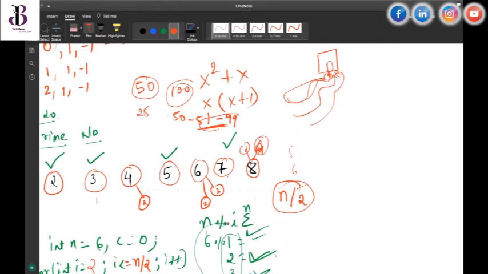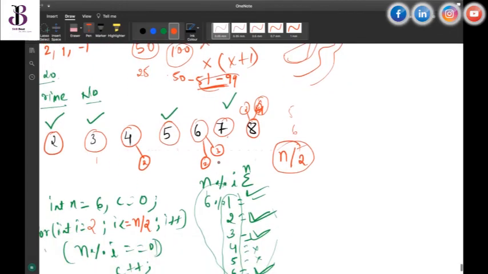Okay, so look at this, guys. Why am I telling you this? Because you got to know that 6 modulus 2 means it is not a prime number. The condition is true, so it is not a prime number. Again, you are wiping your face and going again to check 6 modulus 3.